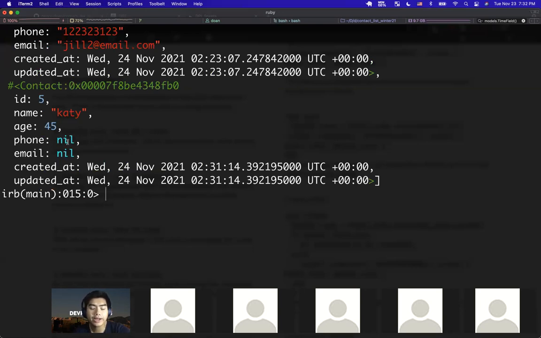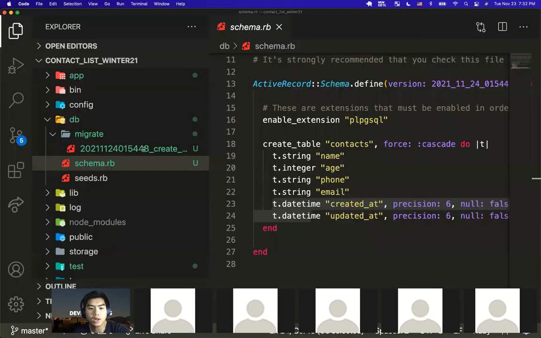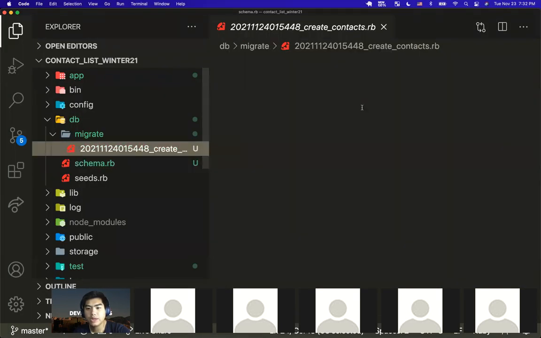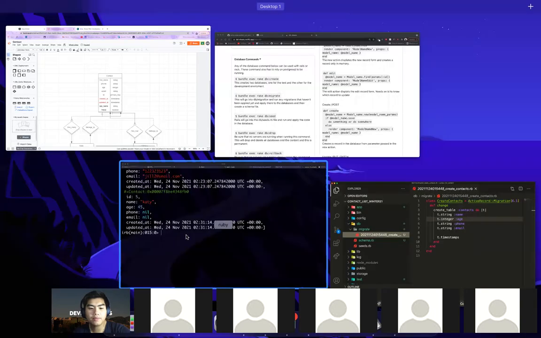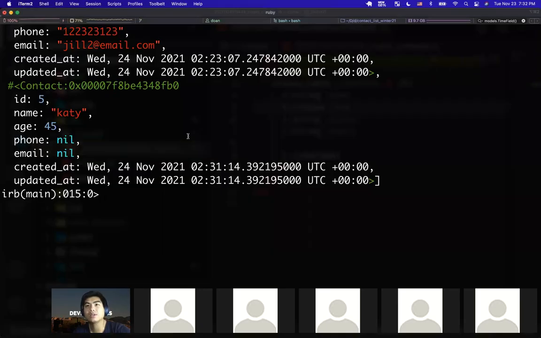The only exception to that is that if you do set up database constraints, if this is a required field and this is a required field, that means that Katie cannot be created until she fills out her email or gives her phone number. So those are going to be database constraints that we can specify. And you can do that within the migration files as well. It's just additional fields that you would add, like default to be true if it's a Boolean, and then null is false, things like that. But for now, we'll just leave it as is, and we can just stick to that.